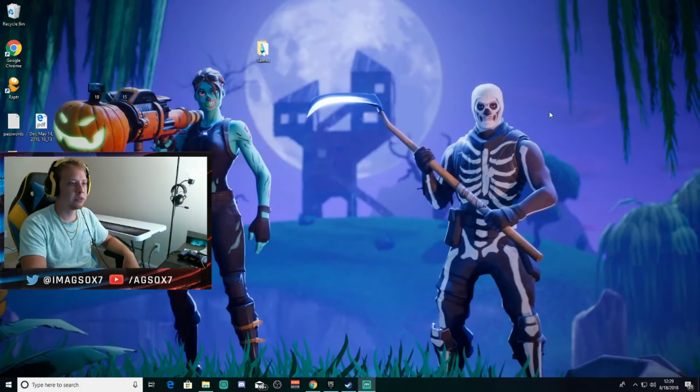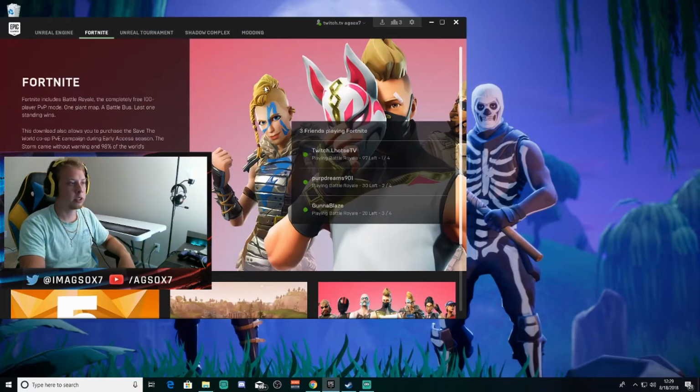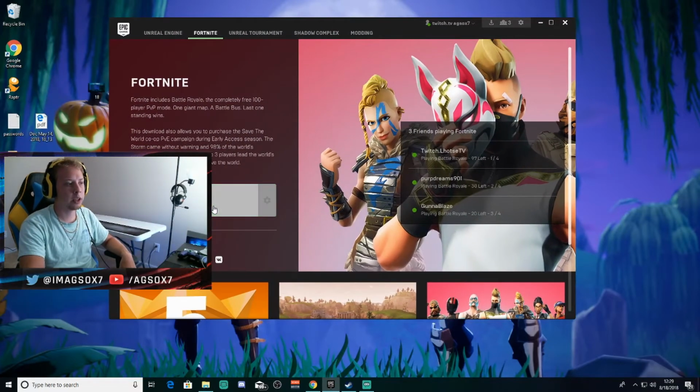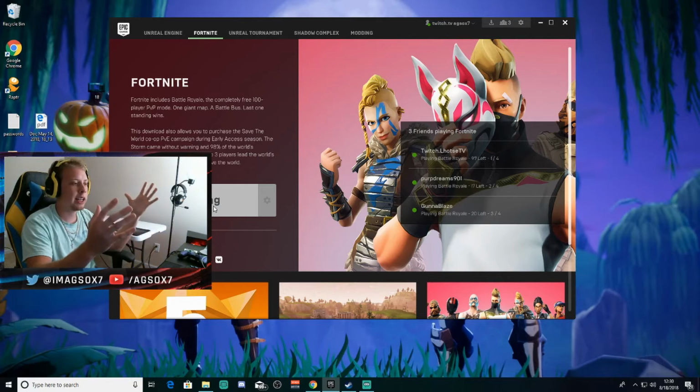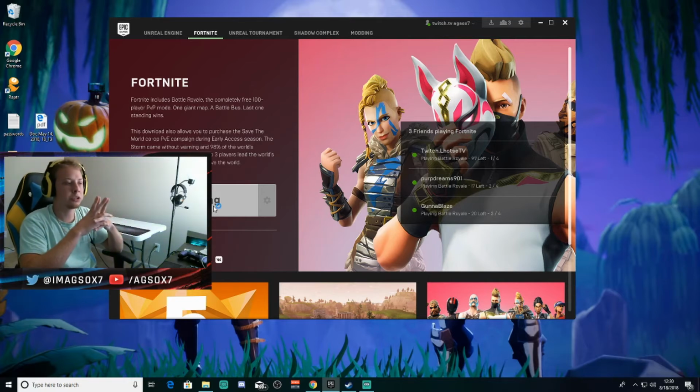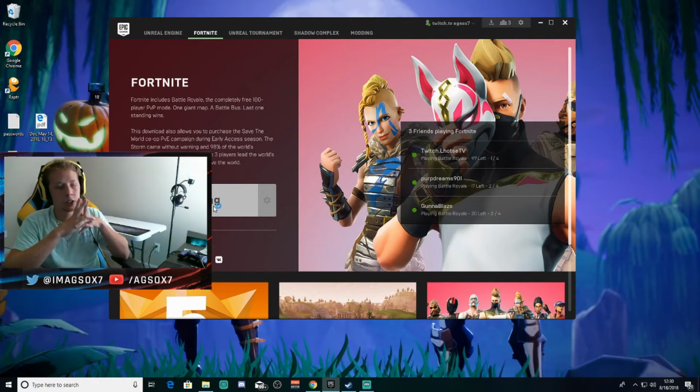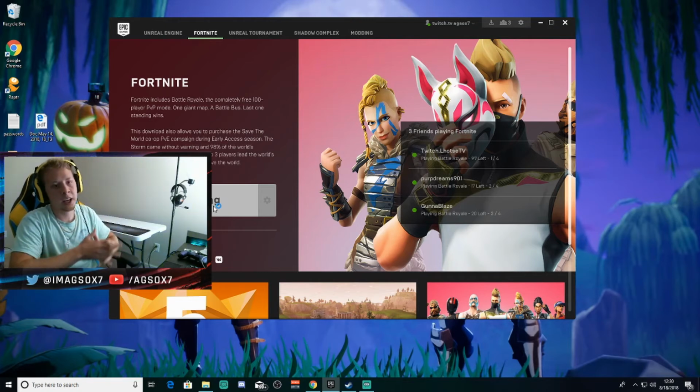So once you have done that, you can just go into Epic Games just like you normally would and hit launch. Now sometimes it'll take a little bit longer than normal to launch the game just because of the new resolution. It'll load up in like 1920 by 1080 and then it'll kind of refresh and put it into your stretched resolution. But everybody's computers are different. It could just be mine. I don't really have that good of a computer, so it is what it is.